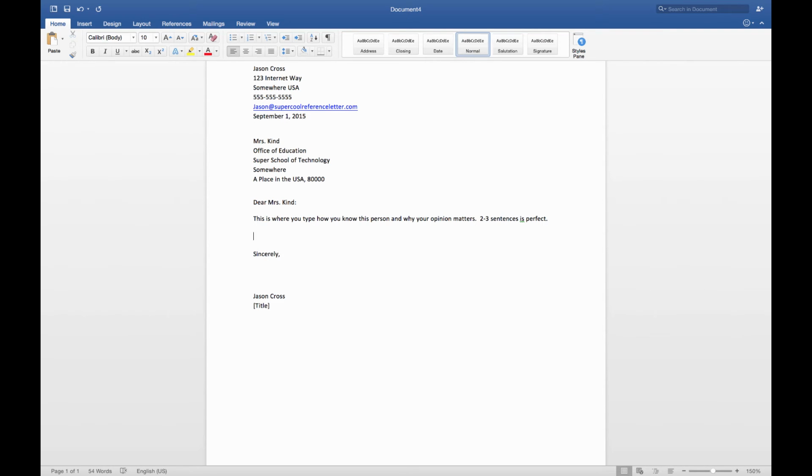Now, for paragraph 2, you're going to want to leave a space in between, and you're going to want to write some specific information in this paragraph, and it typically is going to be most of the information. And if it's for somebody who's got a lot of information, it could be 2 to 3 paragraphs long, but you want to keep this, again, as short and sweet as possible. But this second paragraph is going to be information about the person with specific examples of how they should be considered for the position or for the school or for whatever their goal was. So you're going to want to find examples based off of maybe your experience with that person, working with them, or being their friend, and you're going to want to really hone in on those specific things that'll make them the perfect candidate.